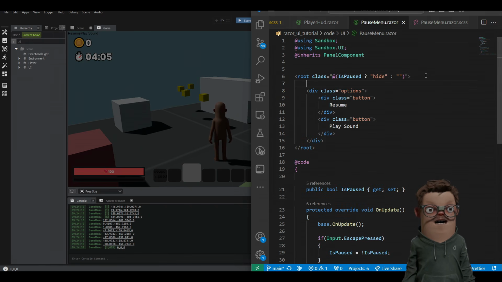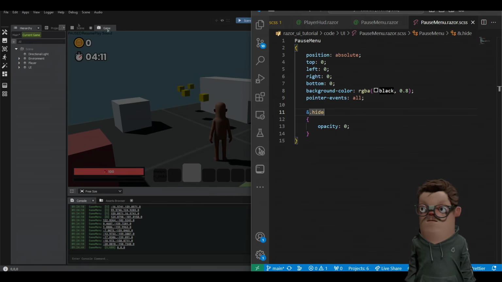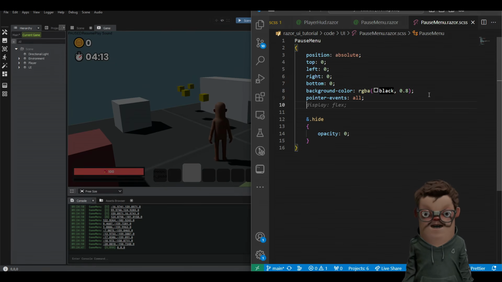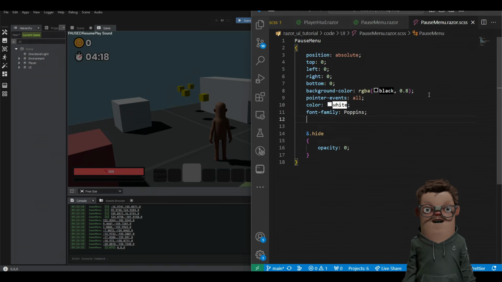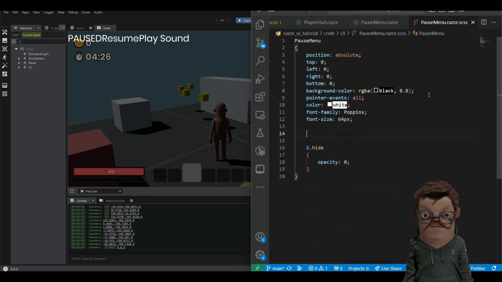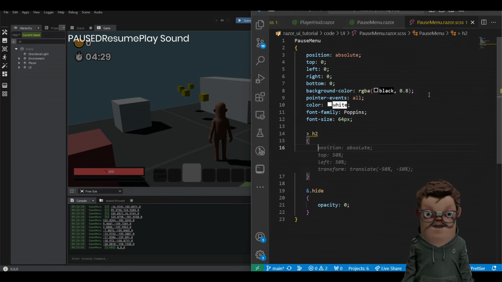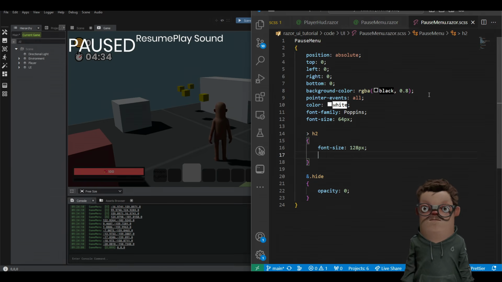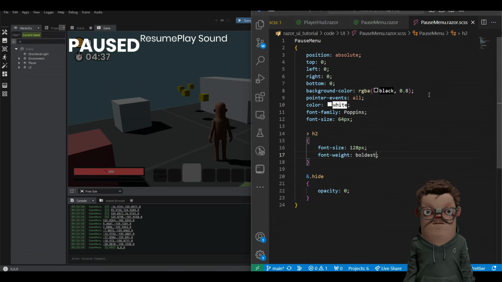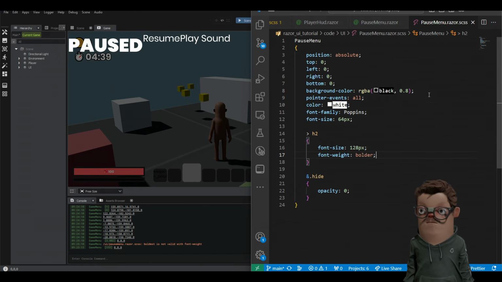I also should probably add a header at the top that just says paused. All right, you can see everything's stuck up in the top left, so let's make it all look good. Give it color white, a default font family, so we can have it scale properly. That seems pretty good to me. For that header, we'll make it so the font size is something like big. What is it? Bolder. Yeah, there we go. And we have paused in this big, thick text.